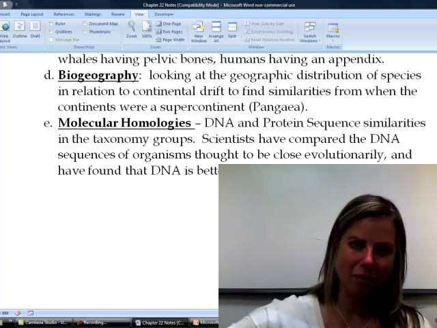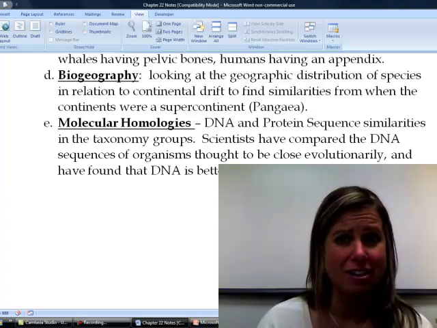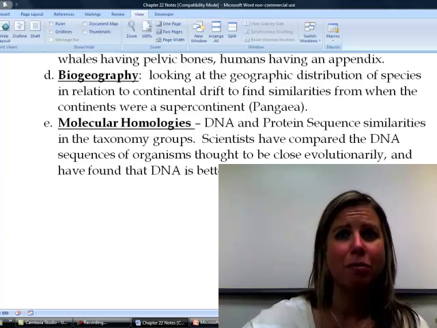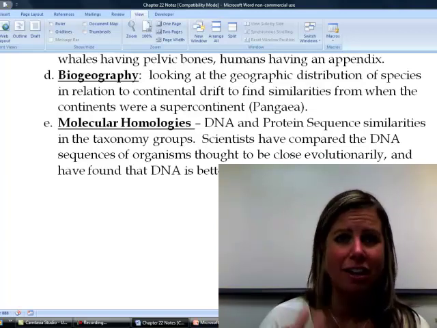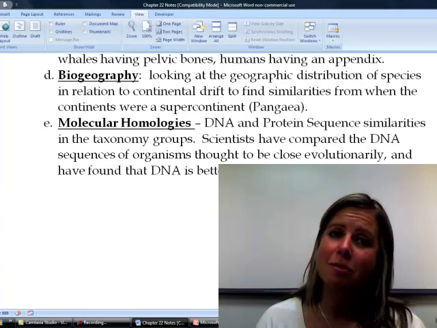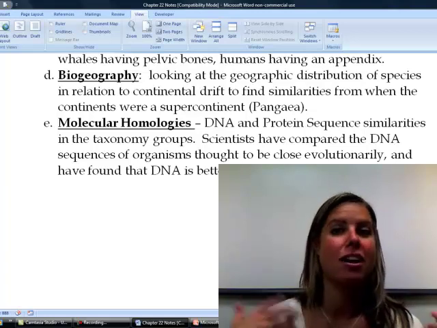So this is the best way to do it. Those other ones can kind of support it, and can be used in cases where you find a fossil and you cannot get DNA from it. That's why it's important to keep these other ones going, because there isn't DNA all the time. DNA degrades over time. It's very hard to get it from fossils. So that's going to be how we look at evolution. In the next chapter, we'll get into how evolution actually happens.